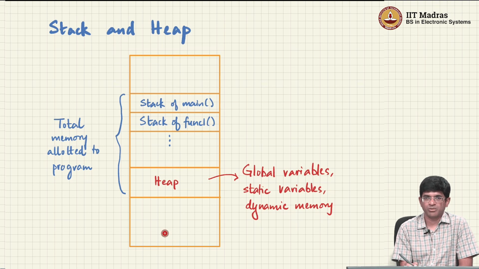Again, for our practical purposes, all that matters is whenever a function is called, that function gets a stack frame. Apart from all the stack frames that are present, there is some part of the memory that is set aside for this thing called the heap, which is where the variables and data that are common across the different functions get stored. And of course, all of this is only the data. There is also some part of the memory that is used for storing the program instructions itself, right, and that I have left out over here, but yes, that will also be accommodated.